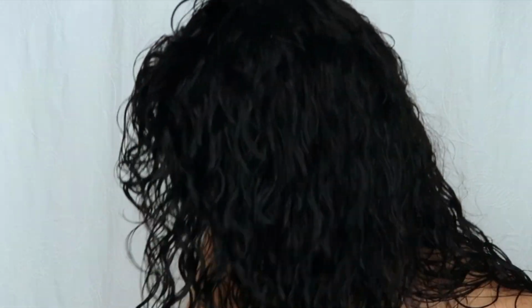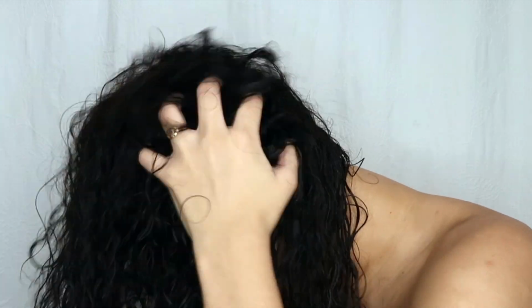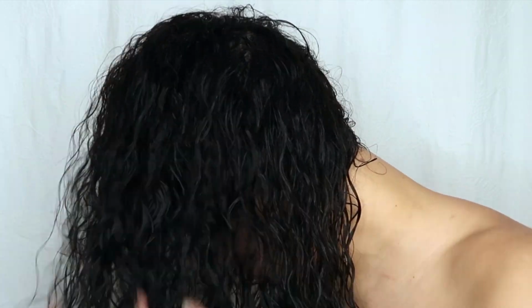So take the hair from the bottom, bring it up. Now I'm actually going to take a little bit more. I like to make sure I'm getting my bangs and then pieces of the back. Later on when it dries and I see spots that are a little bit frizzy, I'll actually go back and reapply on the dry hair. It makes a really big difference.